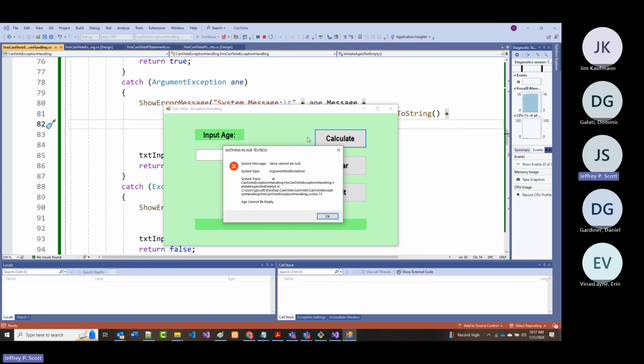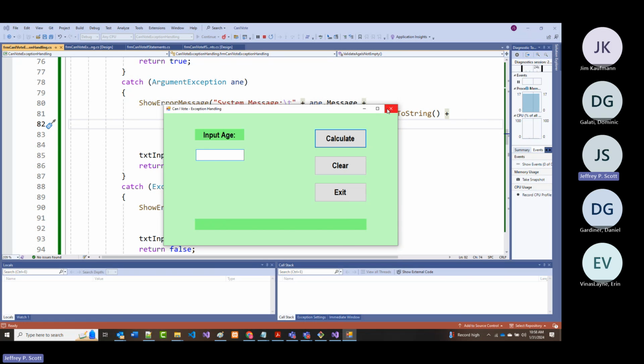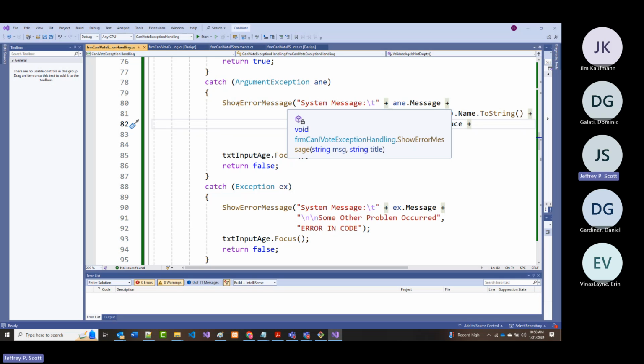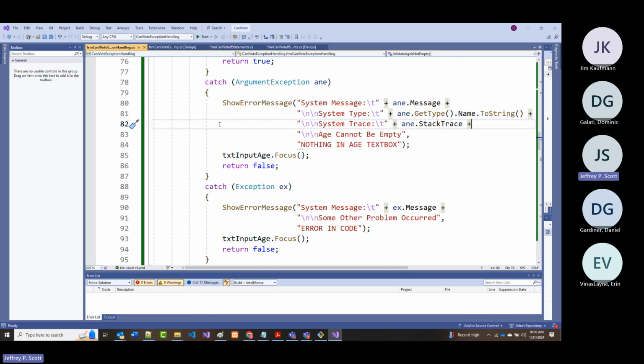It's showing me what the system error message was, what the type of system message it was, and the stack trace. So I can figure out, if I go back through my program, maybe what screwed up, where it screwed up. And then there's my message. All right. Now I'm only going to do this as far as the type and the trace just this one time. All right. But it can be a really, really nice debugging tool. It can help quite a bit when you're going through here.